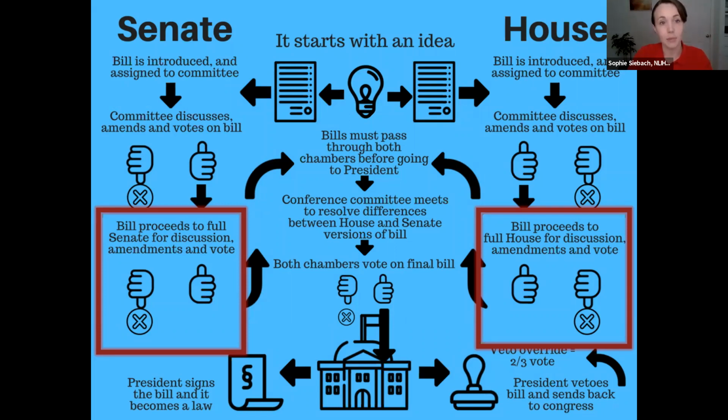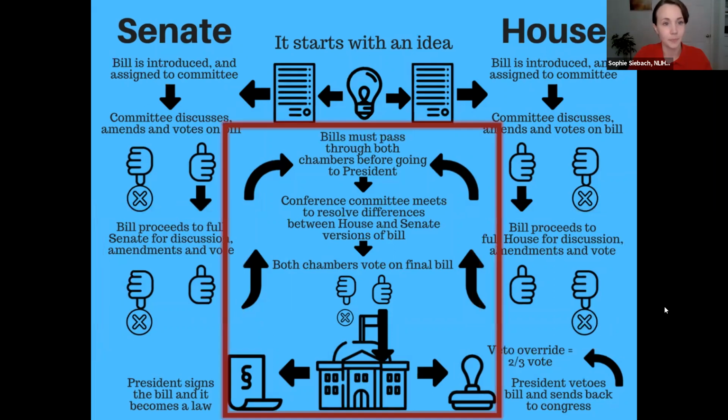In the Senate, members can take over a debate on the Senate floor in order to prevent a vote on most bills. This is known as filibustering. The Senate can end a debate with a vote passed by 60 members. When the debate is closed and the bill is ready to be voted on, a simple majority is needed for it to pass. More and more often, filibustering is used as a way to prevent legislation from being passed.